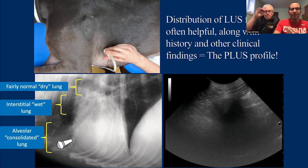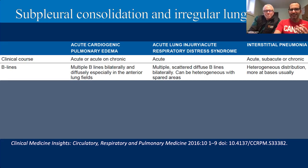As we were observing the clips, the pleural line became thick and irregular as we moved into pathology. That potentially tells us something. This relates to a paper from human pulmonary medicine (2016) that describes three categories: acute cardiogenic pulmonary edema, acute lung injury or respiratory distress syndrome, and interstitial pneumonia. We see the first two in our veterinary patients; we'd probably change interstitial pneumonia to aspiration pneumonia. With cardiogenic edema, the lung surface is smooth and regular with an absence of consolidations, whereas with more inflammatory causes — such as acute lung injury or aspiration — we see a thickened, irregular pleural line and consolidations forming just below it.